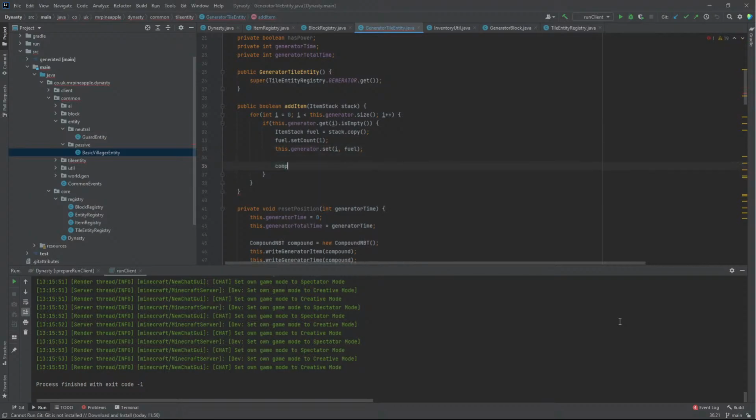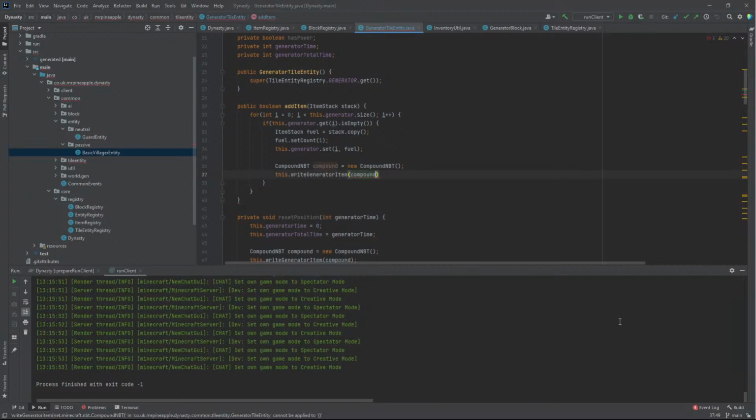Then we'll need to send all of the compound NBT. So let's call that compound, a new compound NBT. This dot write generator item, pass in compound, and then do tile entity handler util dot send update packet.